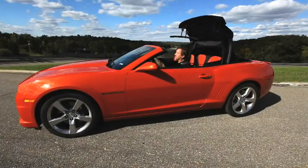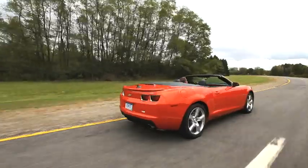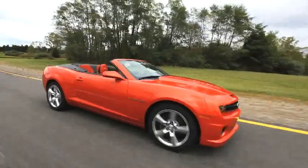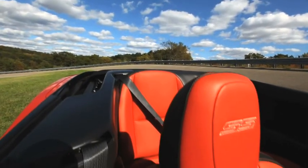When we went through the development for the Camaro convertible, one of the things that we used as a driver was we wanted to have what we call coupe-like ride dynamics. So we didn't take a coupe and decide we wanted to cut the top off and make a convertible out of it. We haven't compromised anything to get that extra structure we needed to compensate for the fact that it doesn't have a hard top.